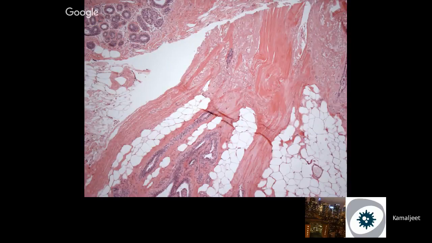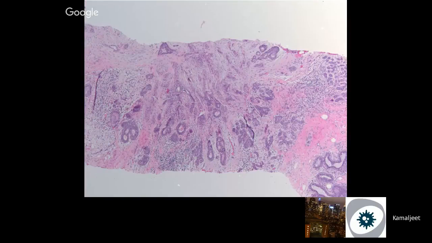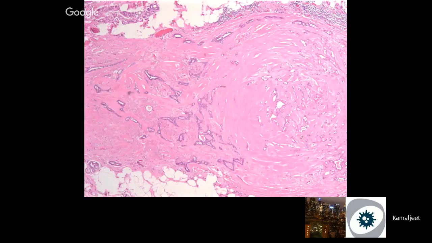Another example of radial scar. The other thing is there's something called an incidental radial scar. That really is not a target lesion, so you can actually spare an excision if it's an incidental small radial scar, and obviously you need the radiology-pathology correlation. Sometimes the central part of the radial scar can be cellular. This is another example with a cellular central area. They can be big. If it's more than 1 centimeter, you can call it a complex sclerosing lesion, and that definition actually comes from the radiology literature.